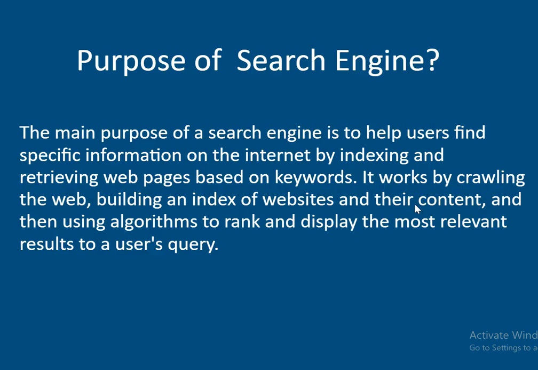Imagine the internet as a huge ocean of websites, blogs, videos, and images. It's impossible for us to go through every website manually to find what we need, right? So that's where a search engine comes in. Its main purpose is to understand what you are searching for, your query, search through its database of websites, and show you the best possible results in a matter of seconds. The better a search engine can understand the user's needs and deliver accurate answers, the more useful it becomes.